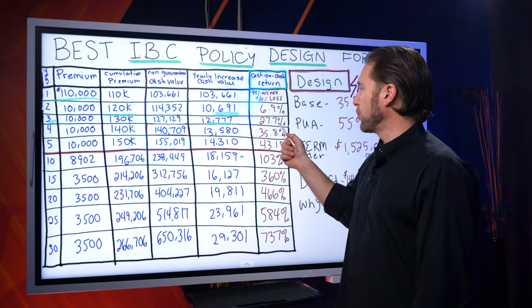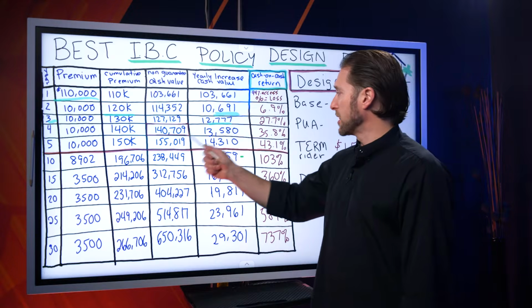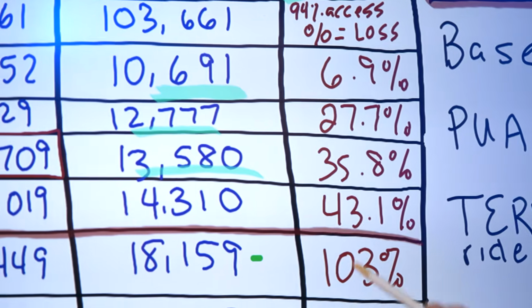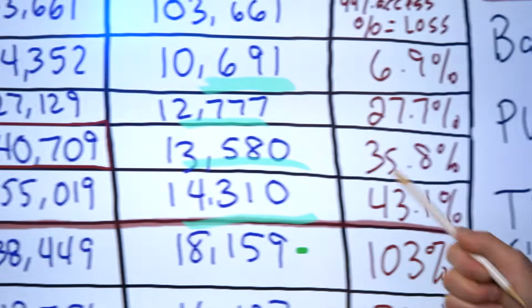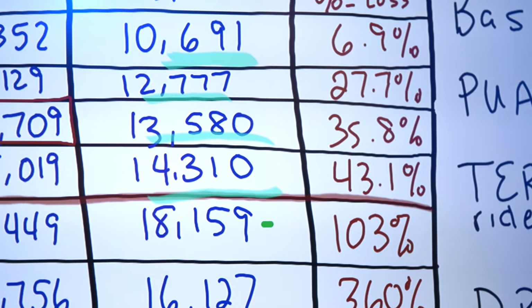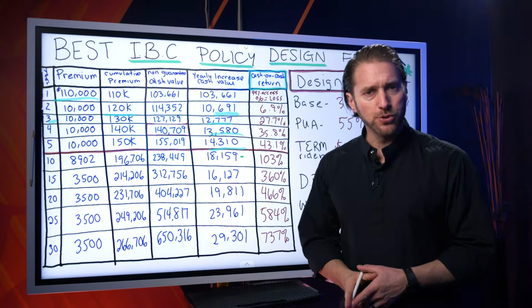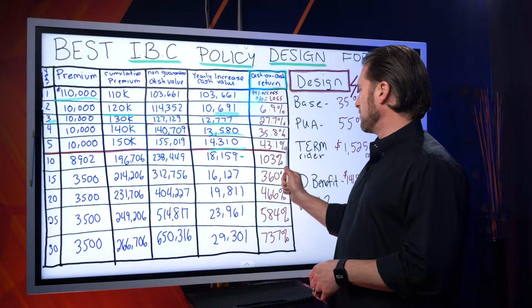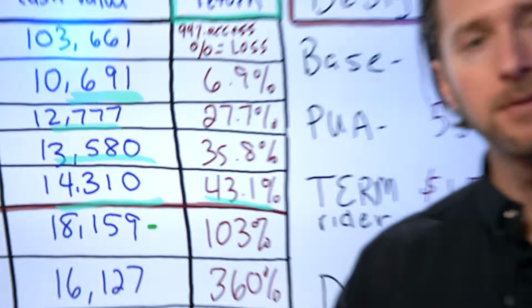That's a 27.7% cash-on-cash return. Look at how good this gets. 10 goes in, 580 comes out, 35.8% cash-on-cash. The fifth year, you put 10 in, my gosh, you could take 14,310. Some of you are thinking, well, that sounds too good to be true. I mean, come on, that's a 43.1% cash-on-cash return. How can that even happen?